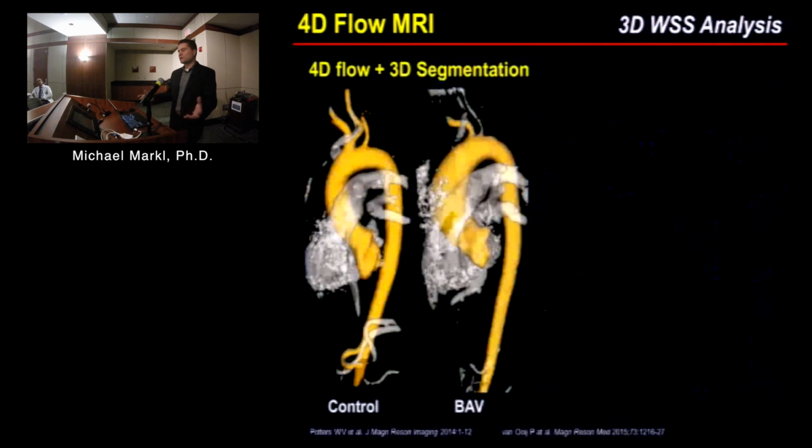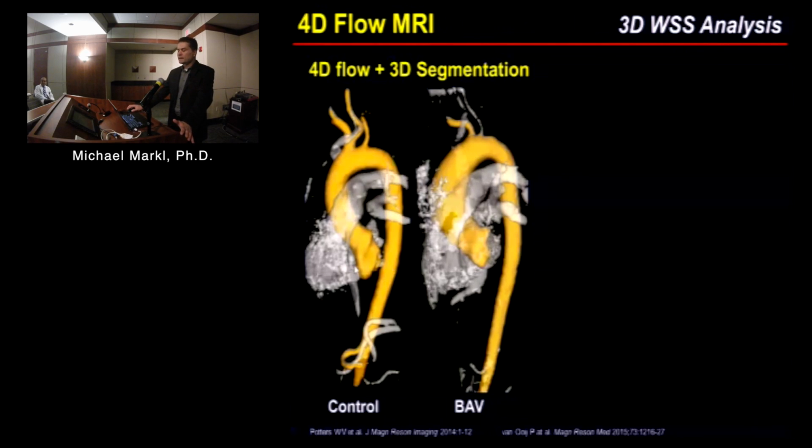As a next step, we took this further and went from the 2D calculations, which can be challenging. Again, you have a 3D imaging technique and then you're going back to a 2D analysis, so you probably want to utilize the full potential of the technique and do a wall shear stress quantification in 3D.